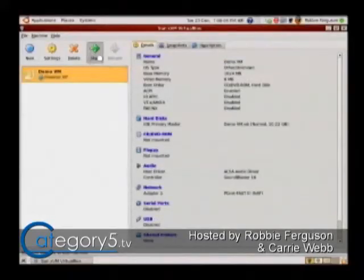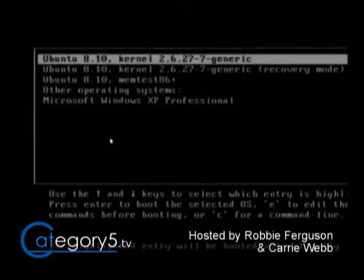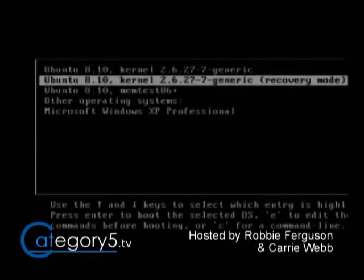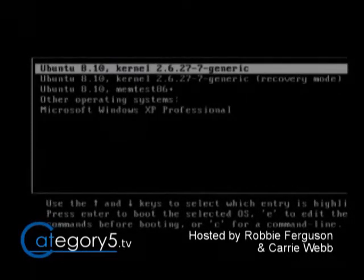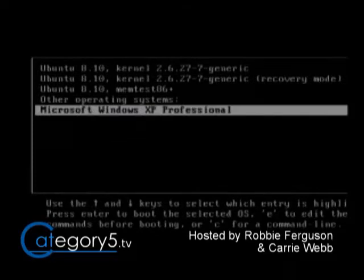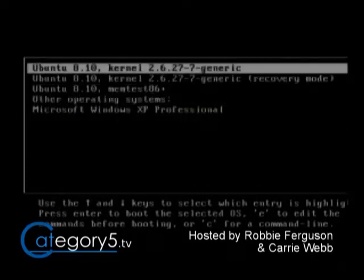The only thing that you're not going to see is what I saw at the end of the installation. It said installation is complete, click finish to reboot and stuff like that. So now I've just got my virtual machine up here, and I'll just pull that up so that you can see how things look from the first boot. So now this is the GRUB menu - this is what we were talking about last week. After setting up our dual partition, you're now able to select either Ubuntu or Microsoft Windows XP. So this is the menu that you are going to receive after doing that dual boot partition setup just as we did on the air within the past couple of weeks.